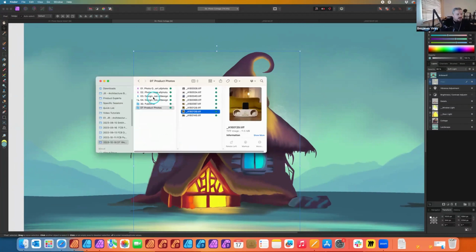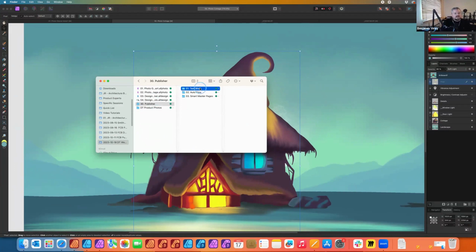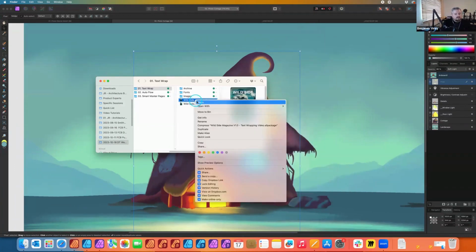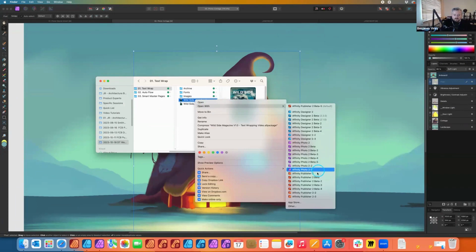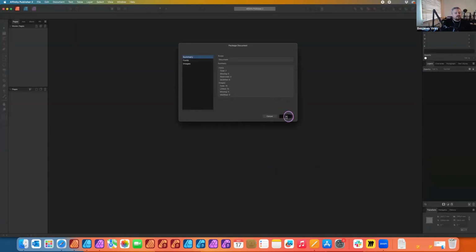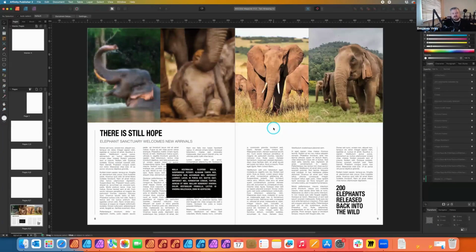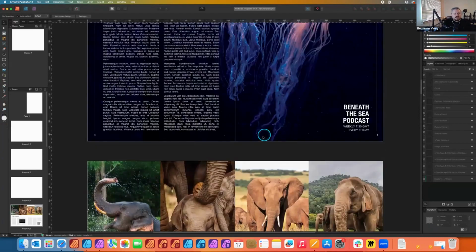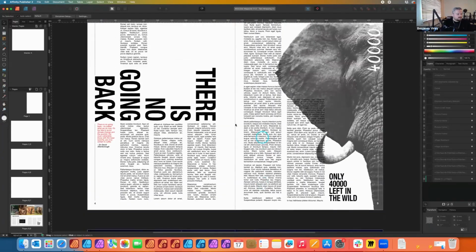So for Publisher, Publisher is obviously desktop publishing software. It's very similar to InDesign. Most of the time, it's going to be used by your students probably pulling together reports or things like this. So it's going to be a lot of text-based work, and a lot of photos put together in layouts and designs.